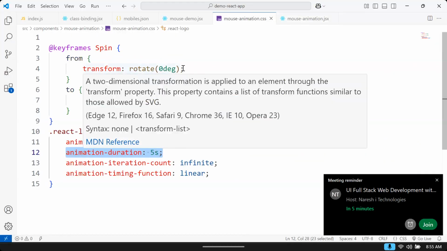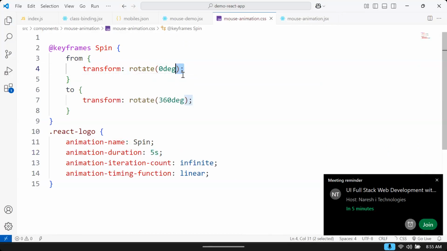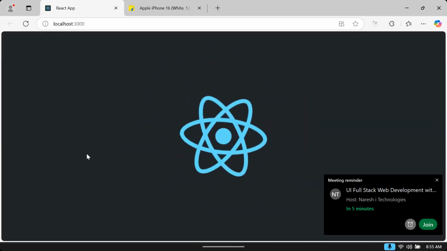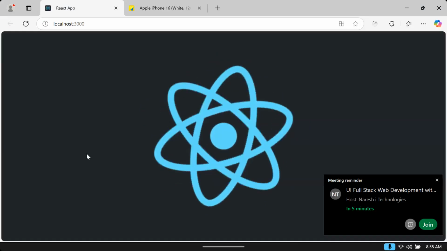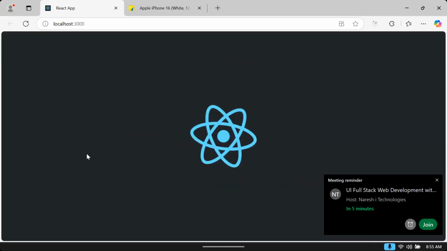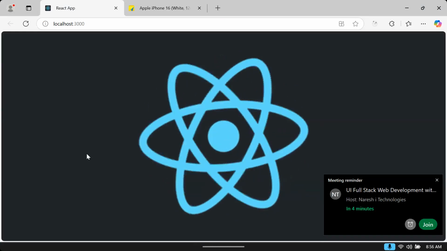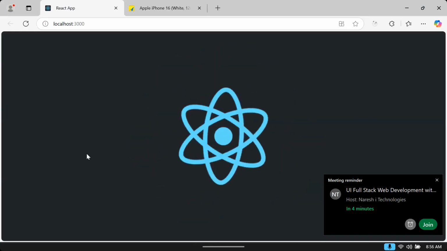From transform, we have transform and scale. Scale 1, suppose we give scale 3, then you see, zoom also works. Rotating and zooming both are working. That means we are rotating and zooming that image.